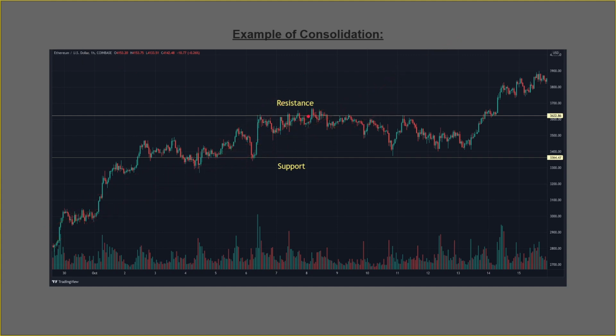Ethereum was producing higher highs and higher lows. I would personally have avoided shorting at these levels of resistance and would have opted more for buying the dips because the general trend was upwards. Now, if it was the other way around, if price was coming down and fell in this range, if we're in a clear higher time frame downtrend, I would opt towards shorting the market or selling the tops rather than buying the dips.